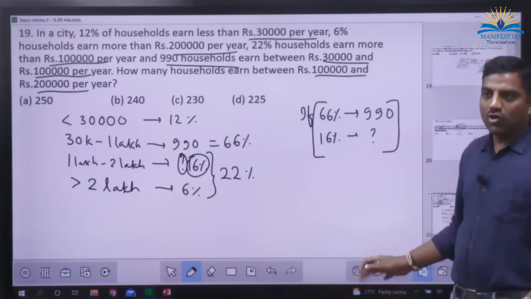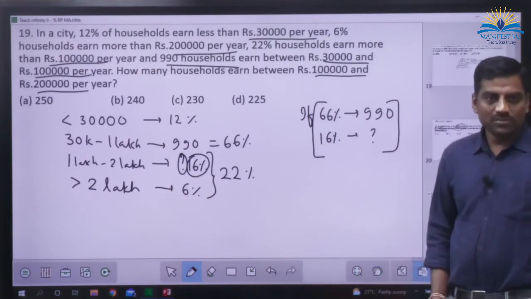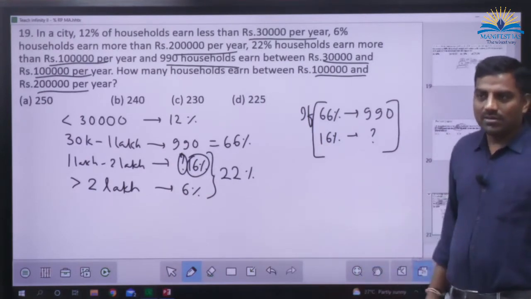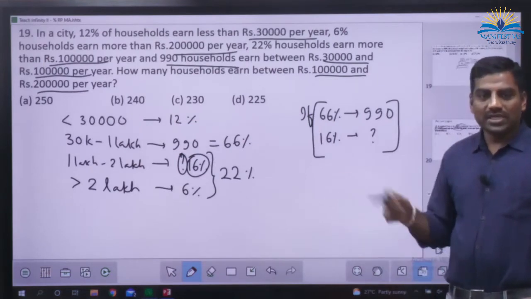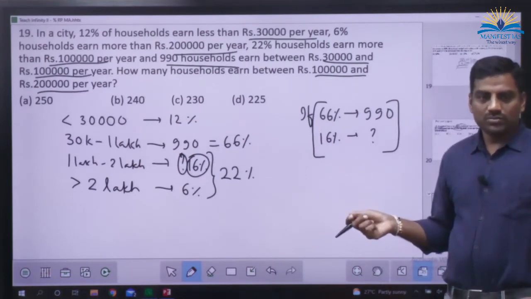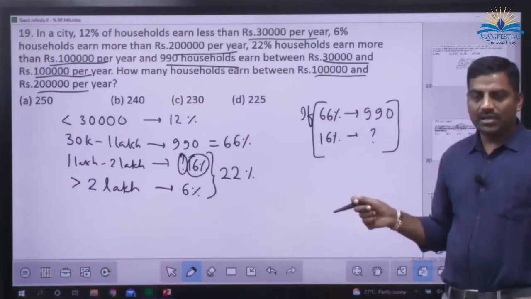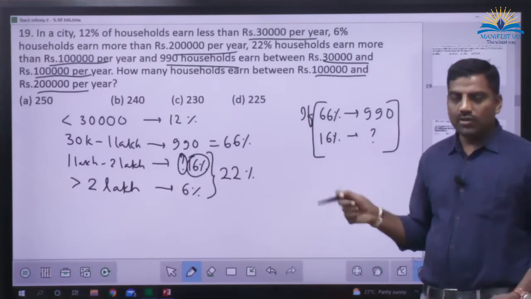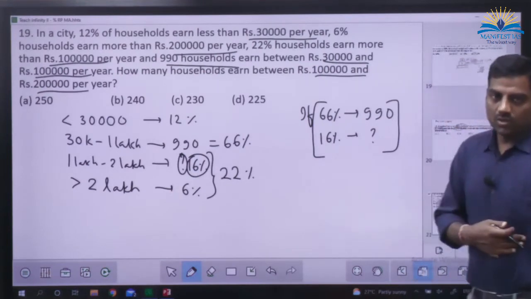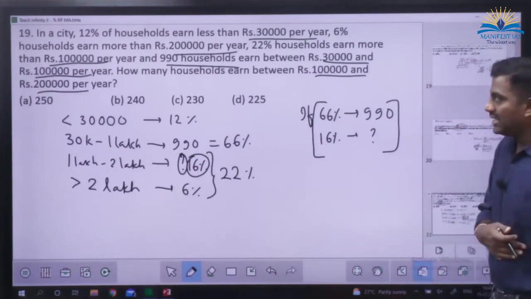If you already know how to solve this, you can solve. Because this is the basics that comes in the calculation. If A is equal to B, what is C equal to? Or if A is to B, and C is to D, what is the value of D? I'll tell you in a few minutes. Okay, fine. We'll go to the next chapter.